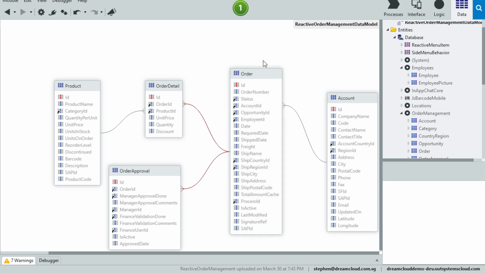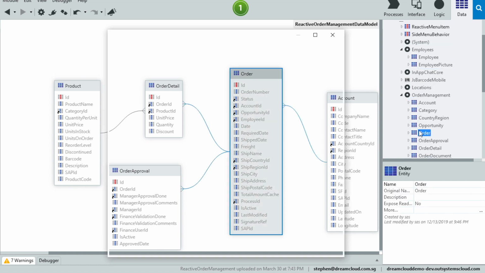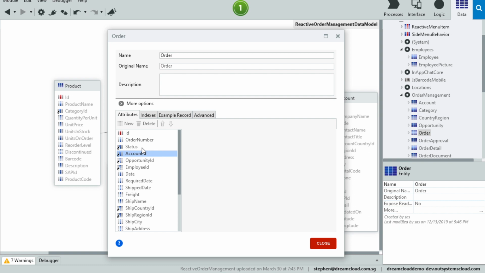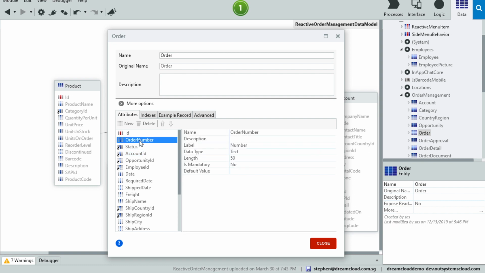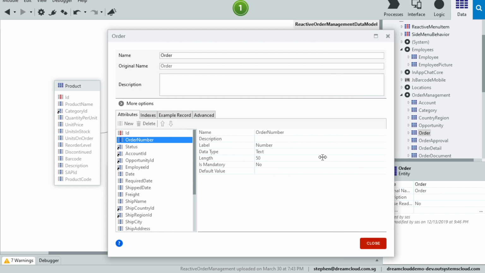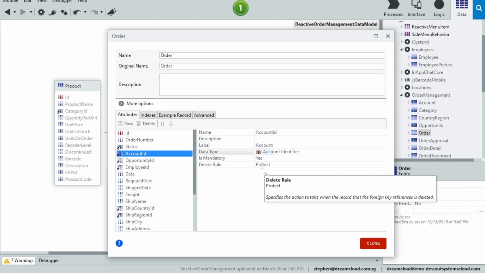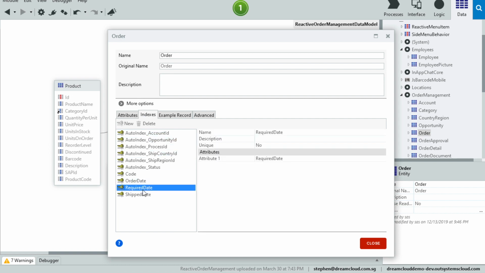As you come in, you realize that things can be normalized, so best practices when it comes to database design still apply here. If you click into any of the entities, you are able to declare different types of objects like foreign keys and delete rules, whether it's the protect rule, delete rule or ignore rule. You are also able to create indexes to make sure that database performance and query performance are kept up to standard.